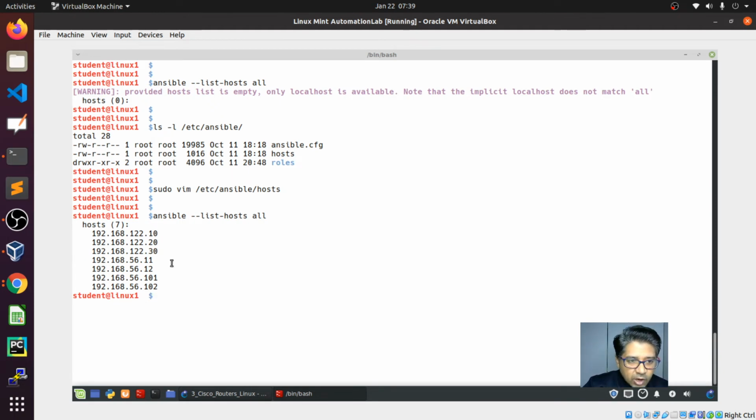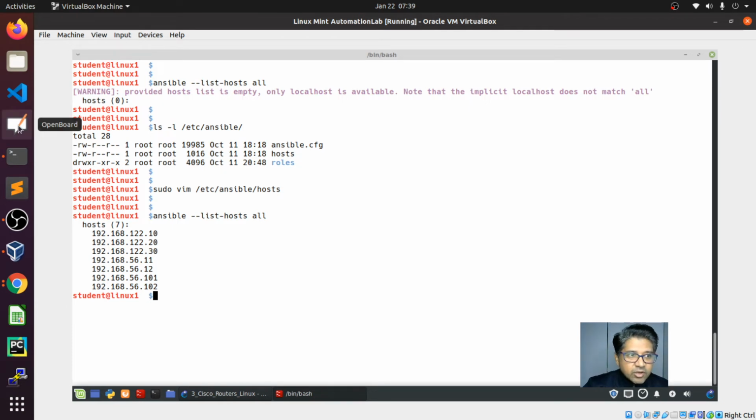We have three routers in the list, and this Ansible list hosts output is supposed to reflect, then only your Ansible box is going to work. Clear, guys, till here? Yes. Okay, let's move to the next level.